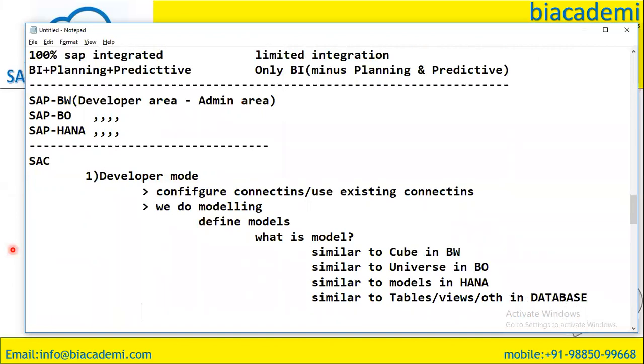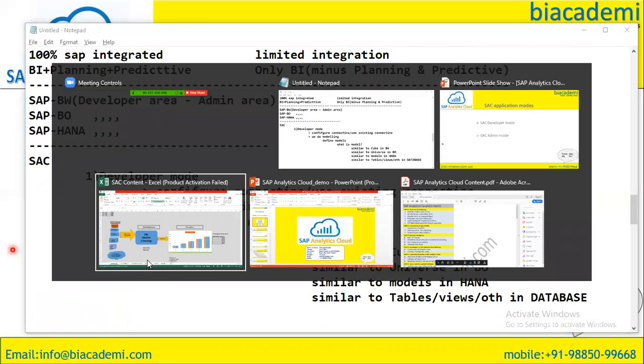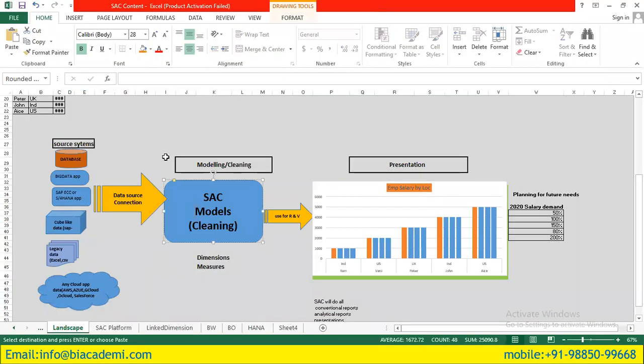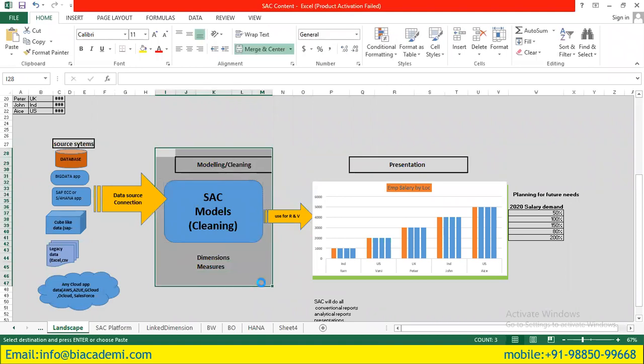So this is how modeling works. As we have been discussing, it is a combination of cleaning purpose. The major thing is we clean and we come up with some structures, nothing but dimensions and measures, which can be useful for our reporting.